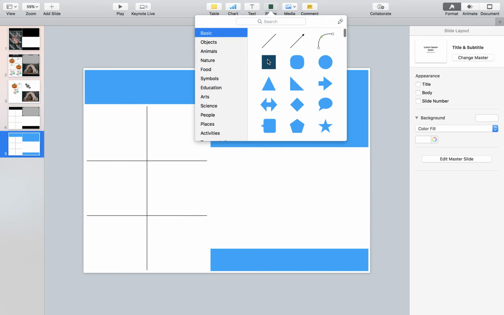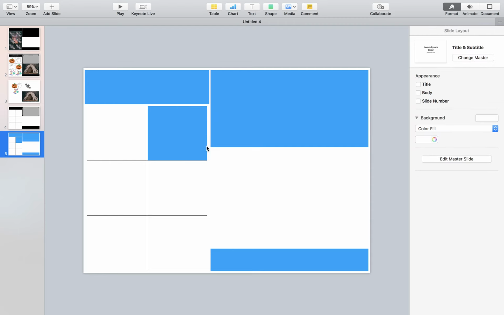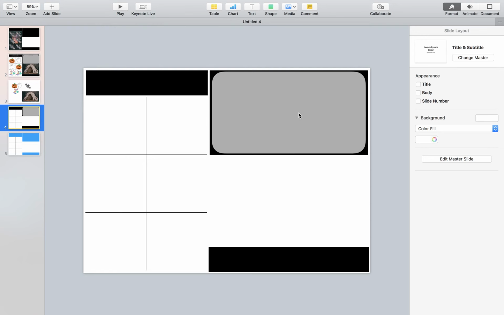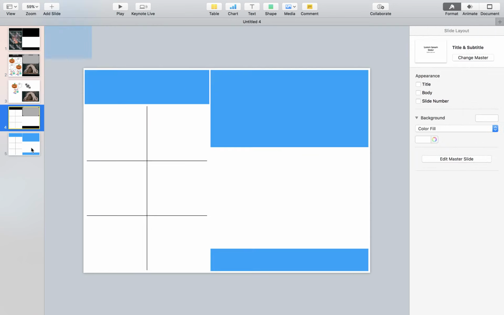We're going to double check the shape size like this so that we know our covers are going to fit. We will do covers in the next video, but this should be the dimensions of our cover. So width is 292, height is 265. Okay, that looks good. Oh, it's going to be a little smaller. Okay, like that. So we're going to move that off to the side. We don't need that on there. Now, when you look on this page, I've actually layered a decorative box on top. You don't have to do this, but I like to do that.